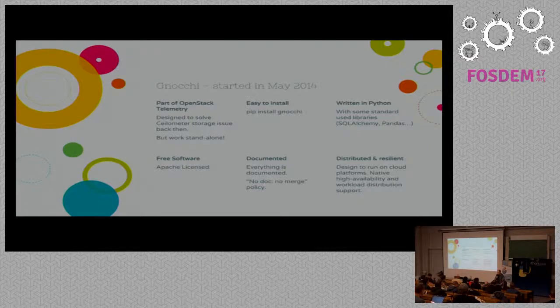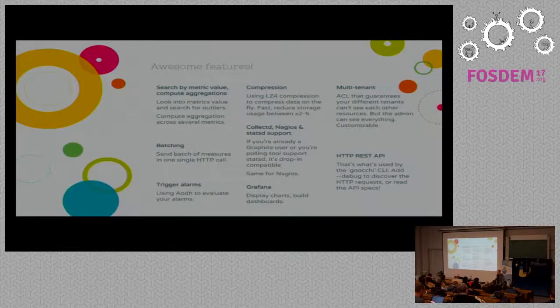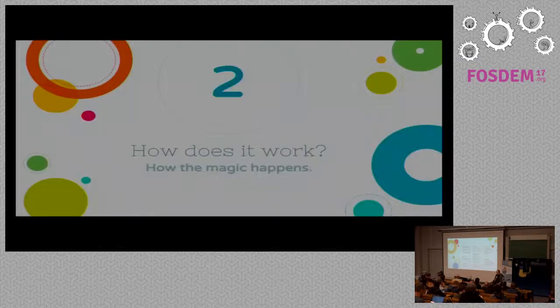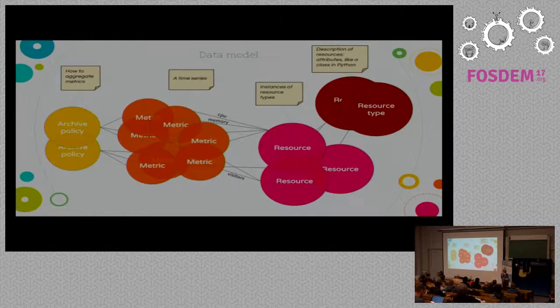And obviously, it was designed to be distributed and resilient to failure, which is standard in cloud systems. And it has a lot of awesome features. I'm not going to explain all of these features today because it would be way too long, but it does a lot of things. It's integrated with standard tools such as CollectD, Nagios, StatsD, Graphite, those kind of things. And it offers a REST API that you can work against. So I will show you just after. So what do you need to know to learn to use Gnocchi and how does it work? There are a few data types that you need to know about. You will see them in the API being used.